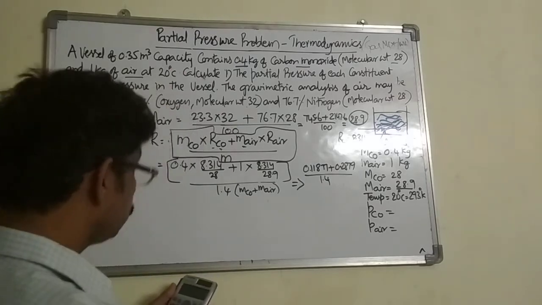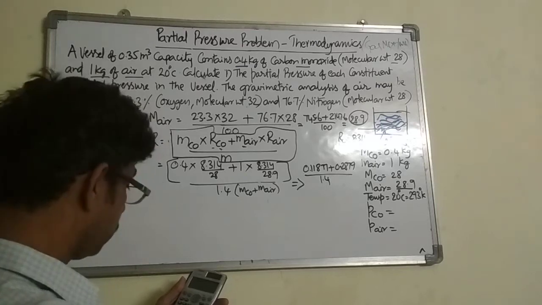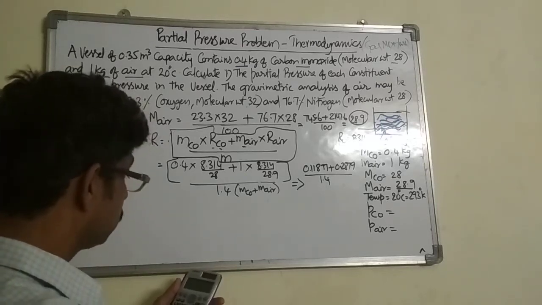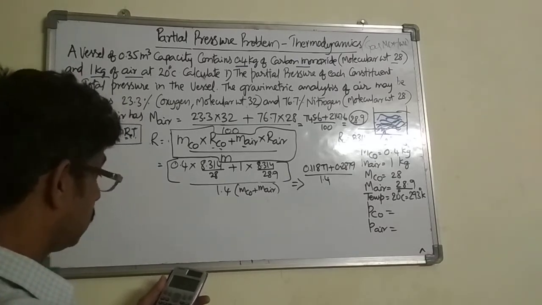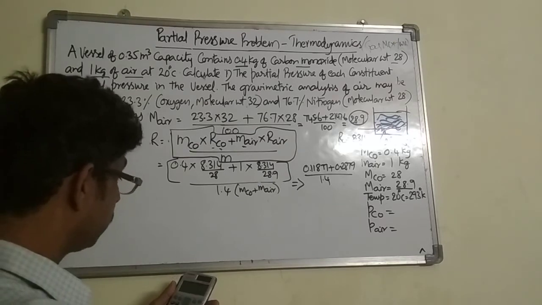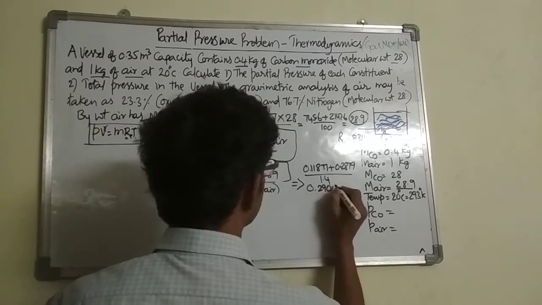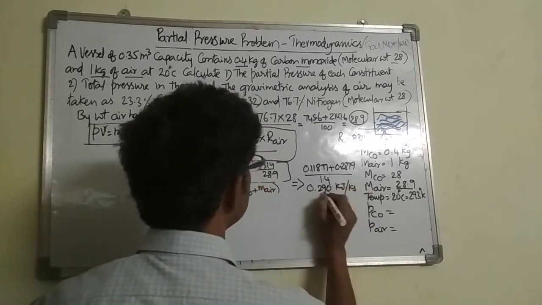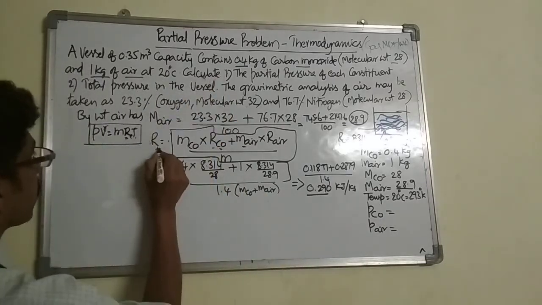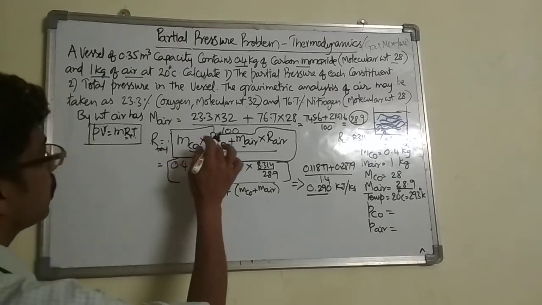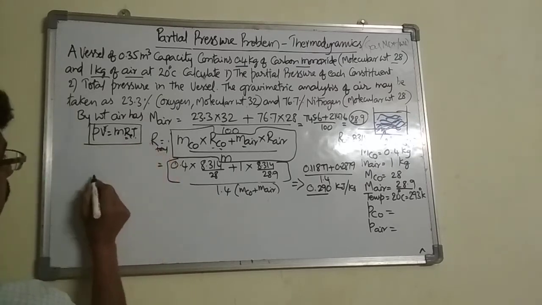So if you do this calculation now, 0.11877 plus 0.2879, so that divided by 0.4, 1.4 divided by 1.4. So you are getting about 0.290 kilojoules per kg. So this is the gas constant for the combined, the total, so including carbon monoxide and air. So now we will substitute this thing in here to calculate the P.